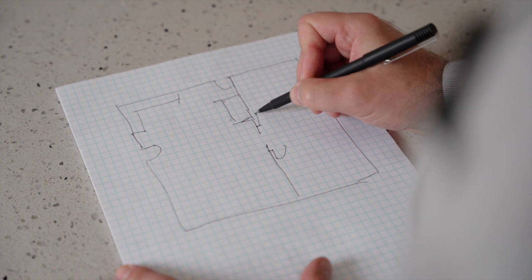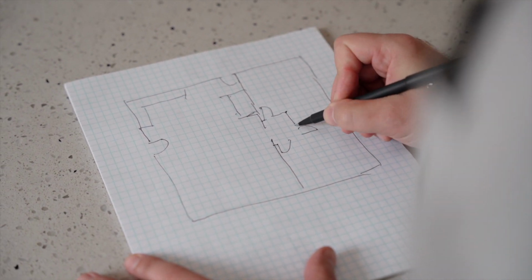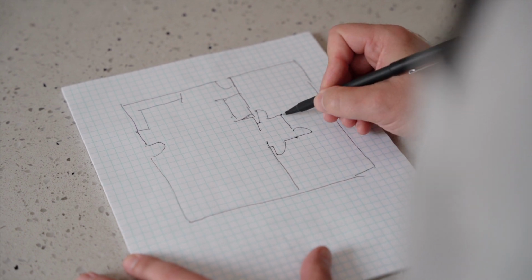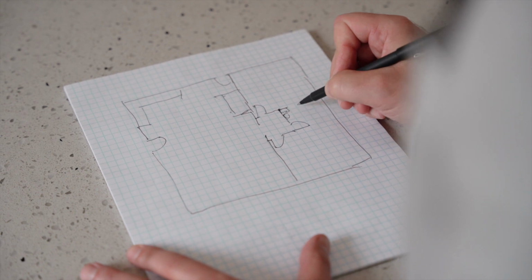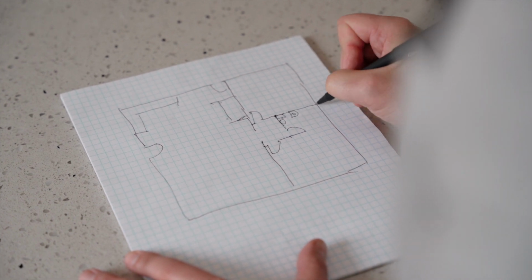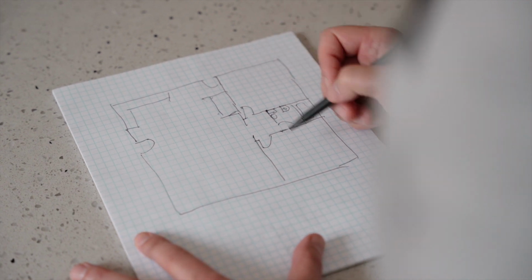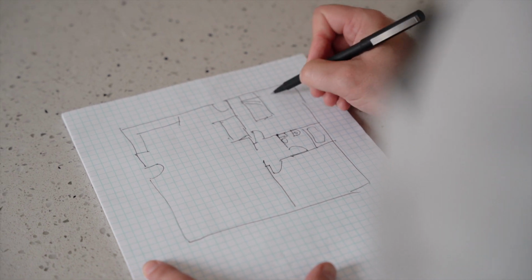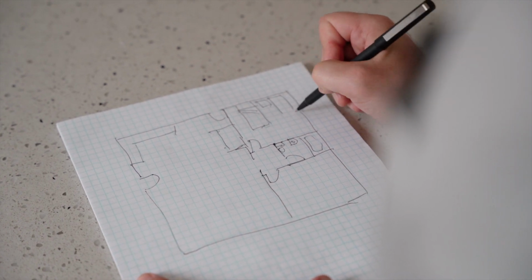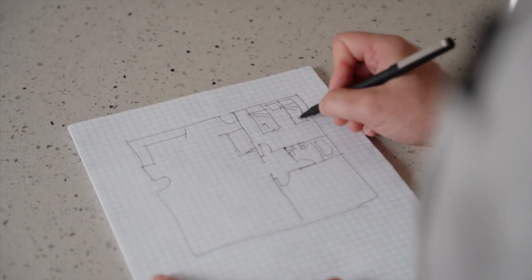Then in here, we've got one door that goes into that bedroom. We've got one door that goes into this bedroom. Then we've got a bathroom across here with a door that goes into the bathroom. And in here we've got a toilet, a sink, and a bathtub. And in here we're gonna put our two twin beds. So we're gonna go here with a twin bed, and we've got a nightstand that's gonna go there with a twin bed next to that. We always mark those with a T.